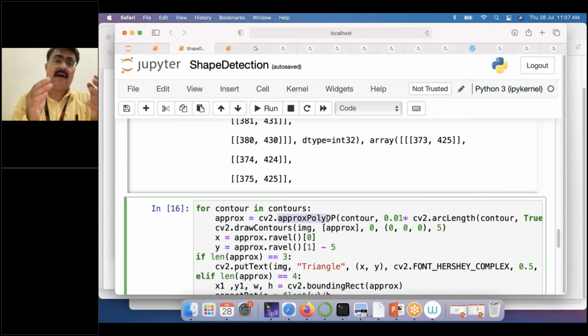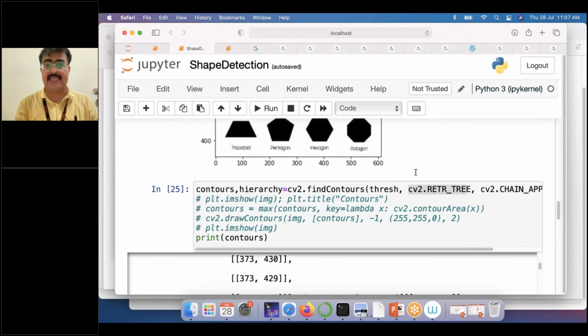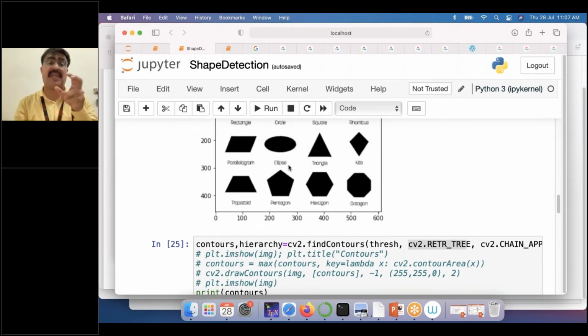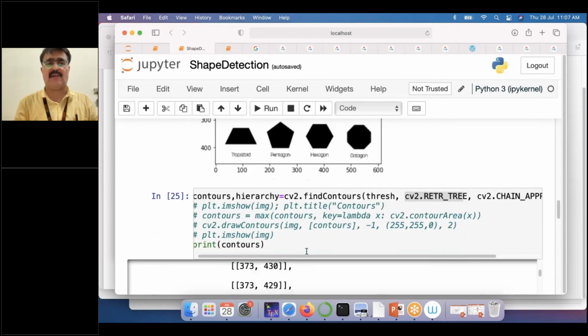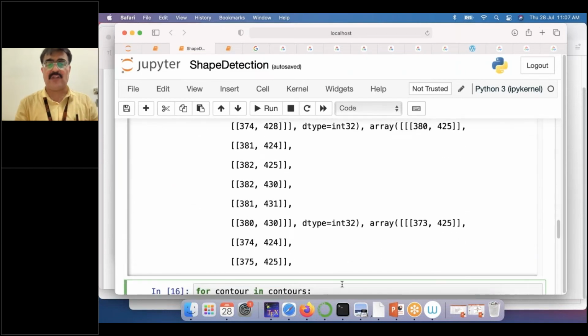What is the polygon approximately? Here I am having in this image almost exact shapes, but practically you may have somewhat of an approximation. So that approximation could also be identified either as a rectangle or with a specific polygon face.